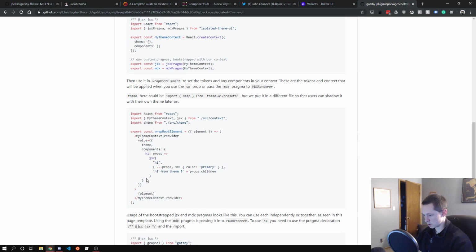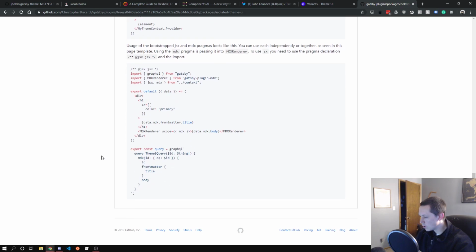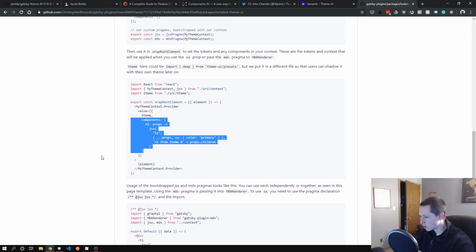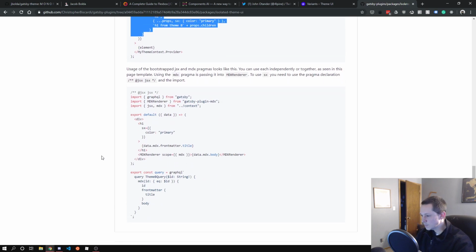I'm not 100% certain what this piece is doing, as that is sort of the piece that we don't have so far. So each of our components does this JSX import and our context import.